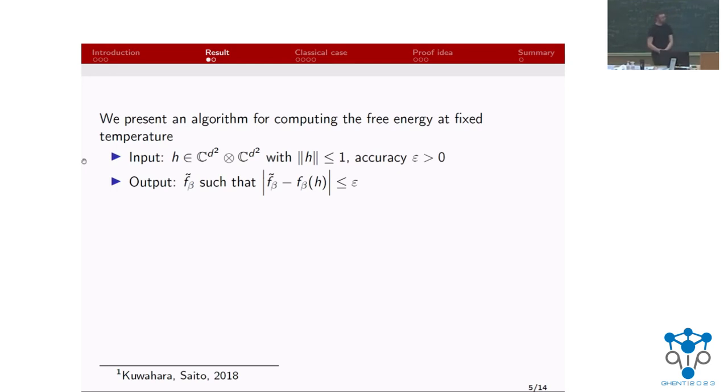So how do we actually describe something like complexity or runtime? The only relevant parameter with which you can actually consider runtime is a precision. So we take two inputs. One is this matrix here, which is the interaction term, and then what accuracy do we want? So the question is, how does the runtime of our algorithm scale with the accuracy that we want? And the output is then an estimate for the free energy.